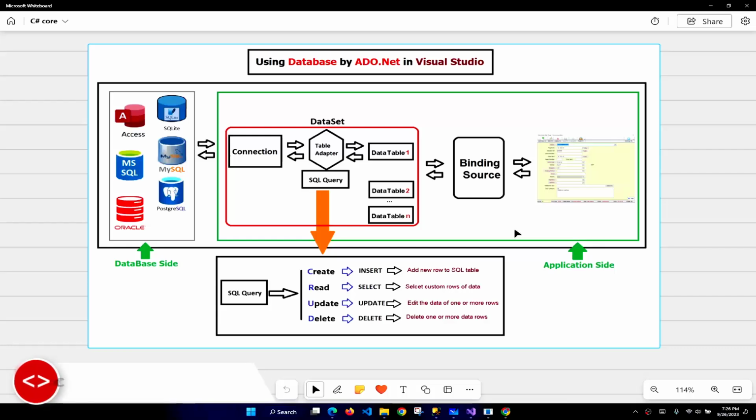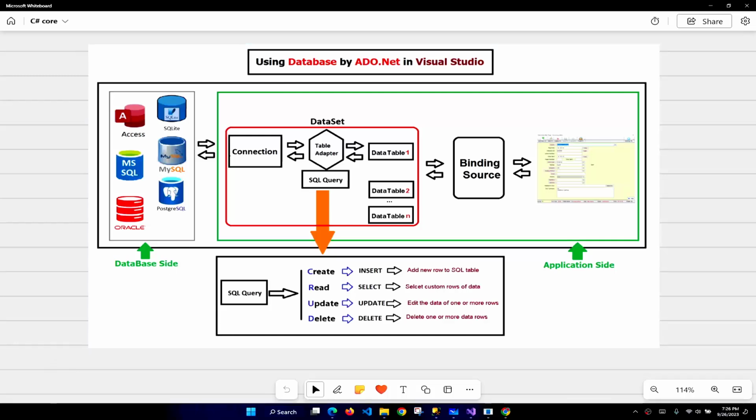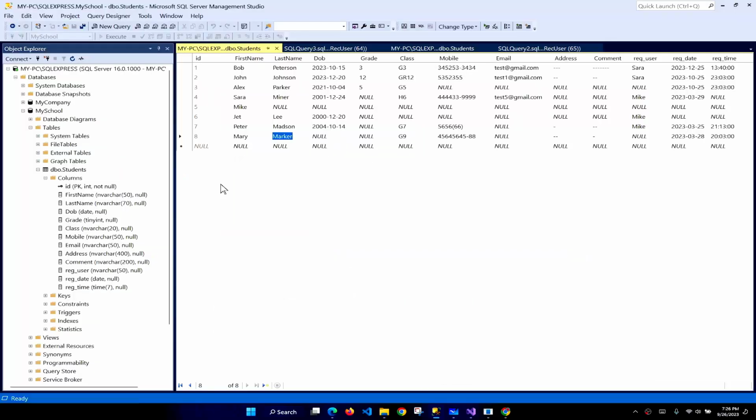Hi, welcome. In this video, I want to show you how to easily start creating the project in C# and Visual Studio to use our database. So let's begin. First, we talked about how to create the database in SQL Server. So we have the database over here filled with all of this data. In the next step, it's time to use them.